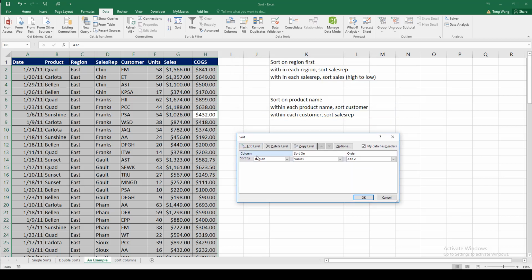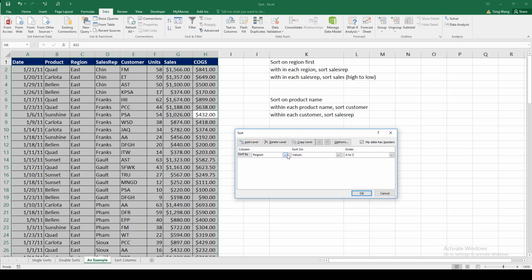So let's see. In this sort menu, as you can see here, it asks me what am I sorting on, right? So in this case, actually, I want to follow this order from top to bottom, right? Not the other way. In this menu, I need to do it from top to bottom. Say I'm trying to sort on product name, so I'm going to do product first. Say from A to Z. Okay. Then within each product, I would like to sort based on customer name, right? Customer name. How do I do that?